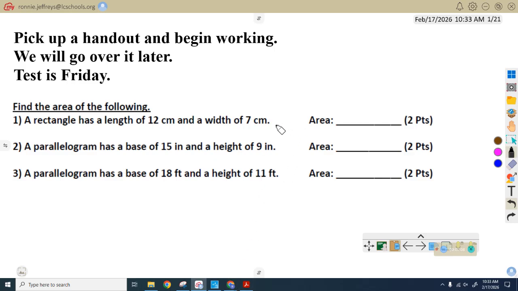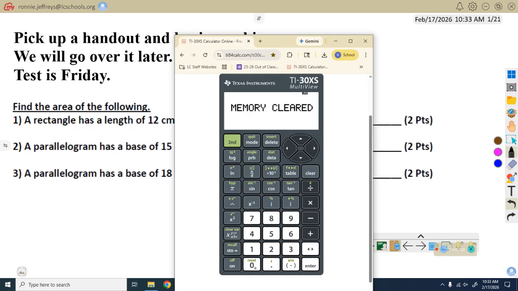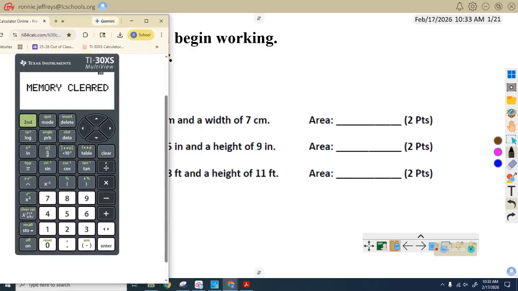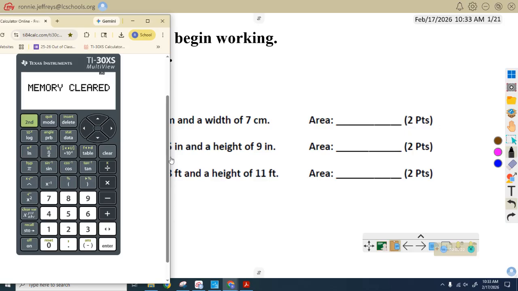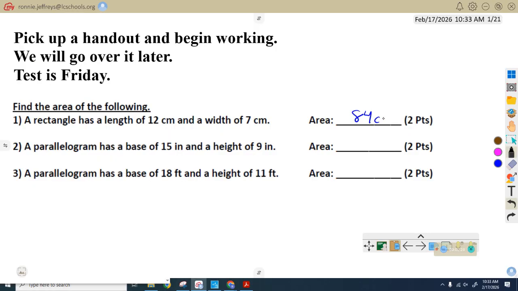All right, so game plan is test Friday. We will adjust as needed. So, did something a little bit different. Now, instead of having all the drawings, just had the measurements. Okay, if you're given a measurement, you have to give the measurement back in the answer.